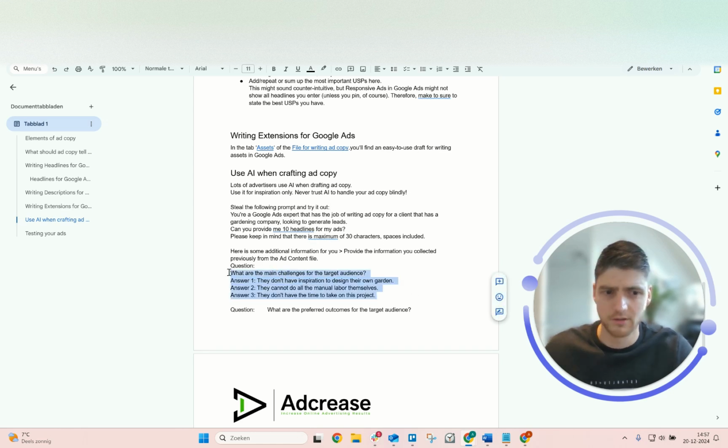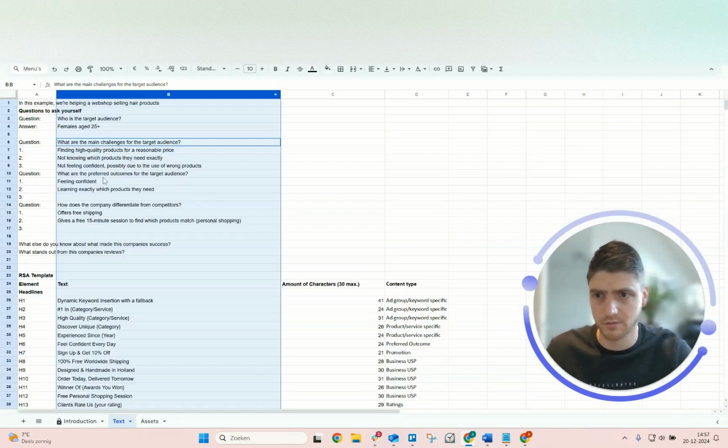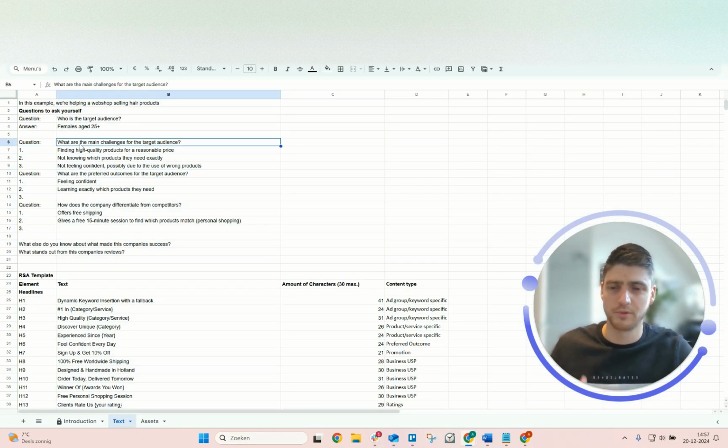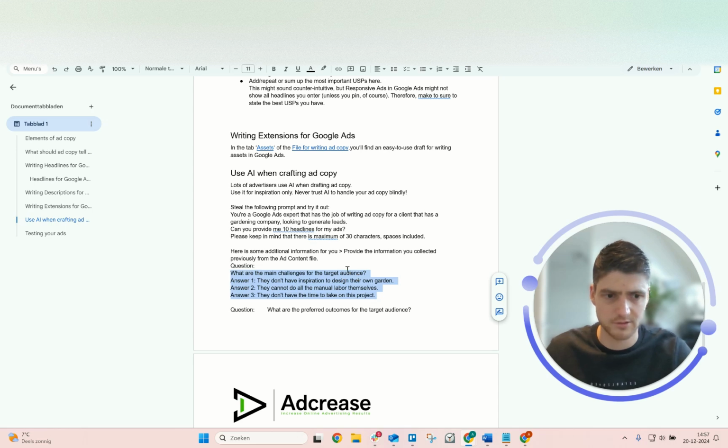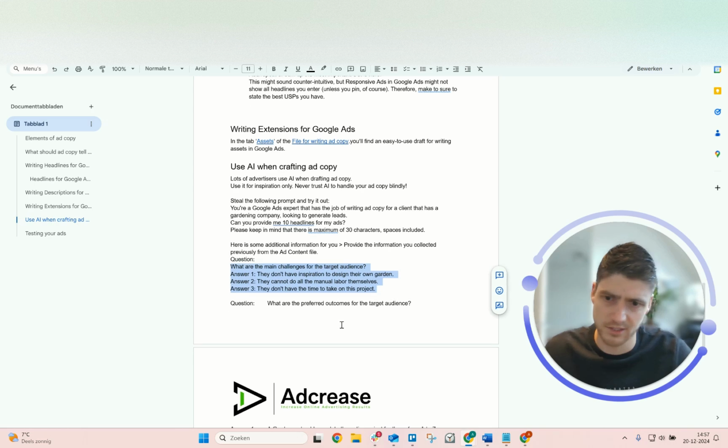And then here you insert the data that you ask yourself here. So you put the question in and you put the answers in, and then the most relevant points ChatGPT will use to help you write some ad copy, and that should serve as inspiration. Never copy paste it. Sometimes if they're really good, you might want to copy paste one or two of them. I like to use it as inspiration only.